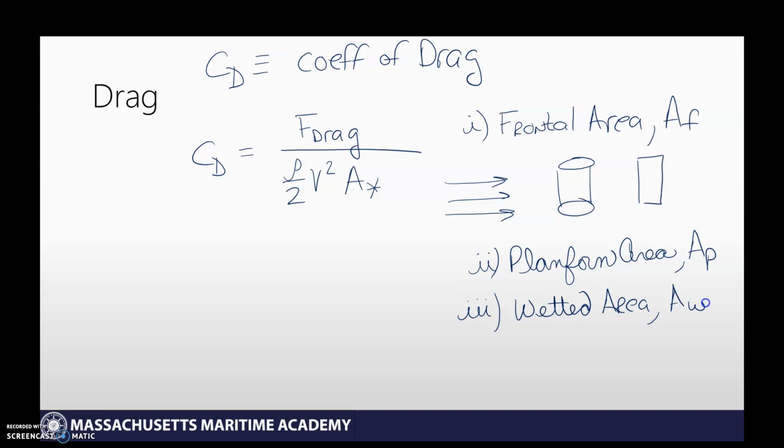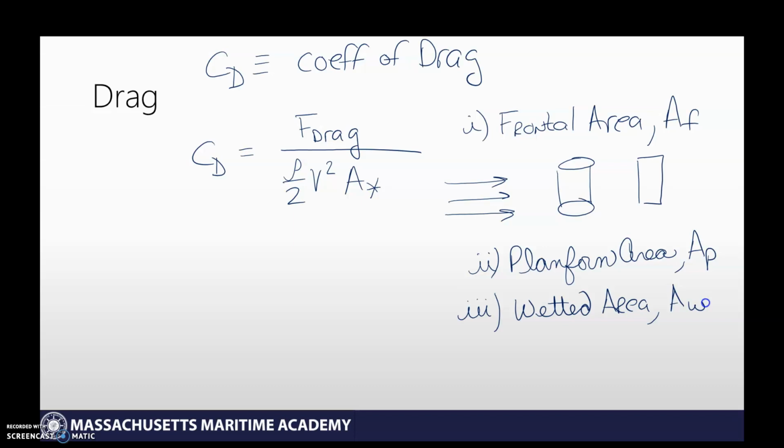By far, frontal area is going to make up probably, especially in your problems, like 99% of the problems that we do. Planform area, a lot of times you're not really looking at a lot of drag on these wide flat bodies, because typically these wide flat bodies are going to be your lift generation bodies, and they're really going to be generating a lot of lift, not so much drag, but we're going to talk about how those things change here in the next couple lectures. And then the wetted area gets used a lot for, like I said, blimps and ships.